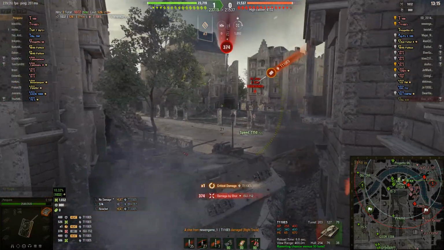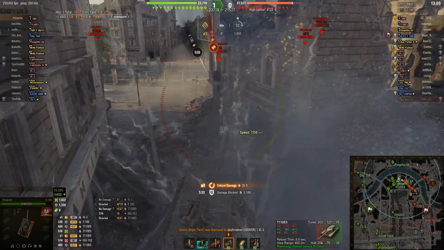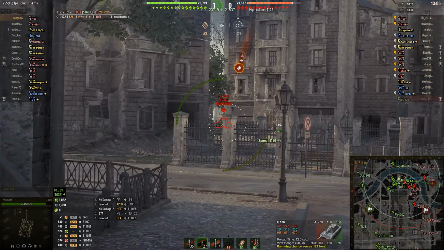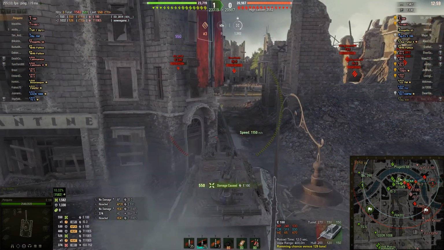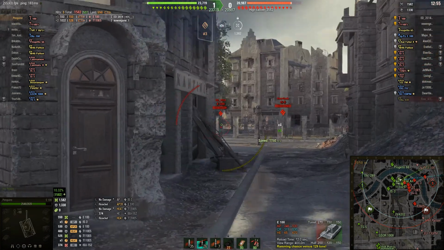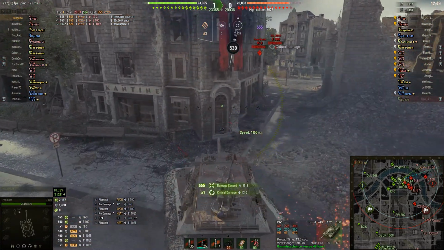Okay, E100, the armor is excellent, except the frontal face of the turret is basically a weak spot, and also the lower front plate. You can see it aiming in on the enemy E100 there and putting it around there. So keeping your tank angled and turning your turret away while you're reloading is a good tactic.